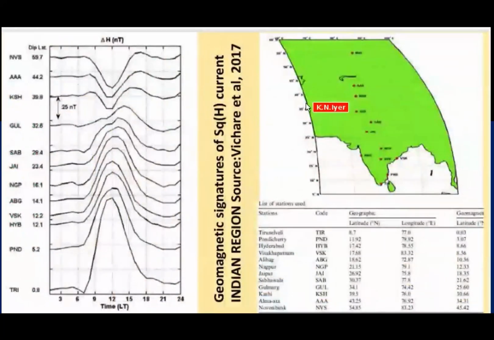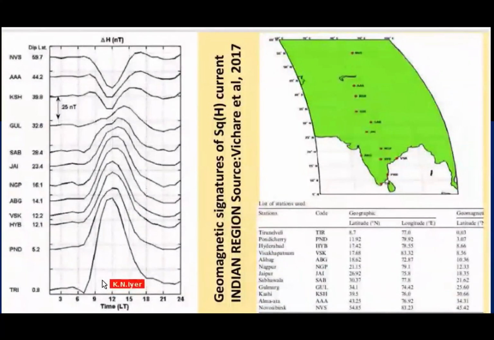This is the observation from a chain of magnetic observatories, both Indian and Russian stations, ranging from about the equator to about mid latitudes. It shows how the magnetic field varies during the course of the day, as observed by Balfour Stewart long ago; similar things have now been measured at various locations. Each curve is from a particular location.